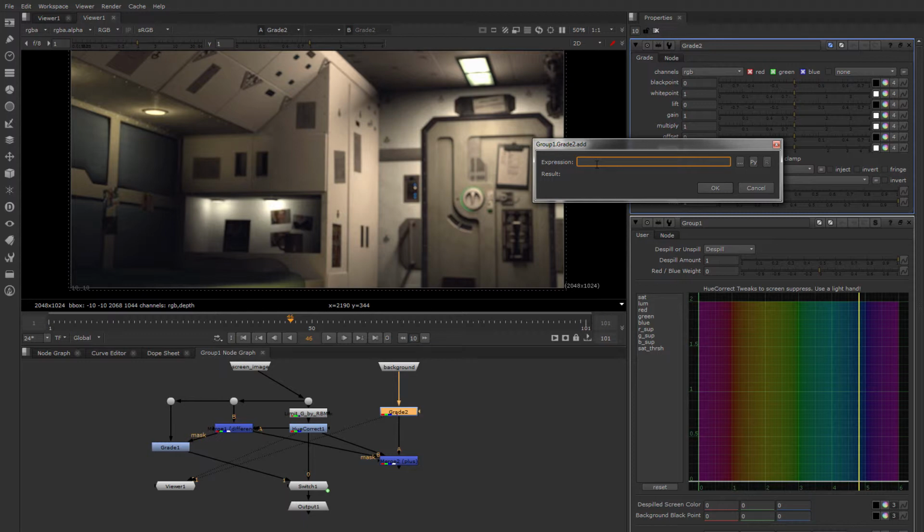If you remember the names of those variables that we created in the Gizmo or in the group node, they were parent, which is the group node, parent.background black point minus the despilled parent.despilled screen color.